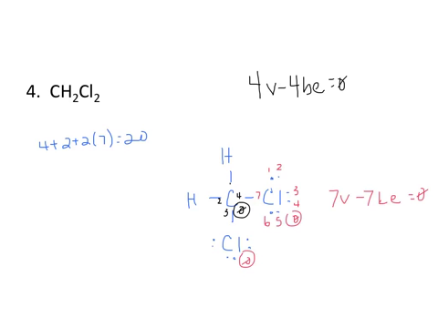And then if you take a look at the hydrogens, they each have 1 bonding electron. So you're going to have 1 valence minus 1 bonding electron. So we're looking at a formal charge of 0. So we haven't run across anywhere we're going to have to redraw it. There will be some. I just kind of started you with some easier ones. So let's take a look at the next one.